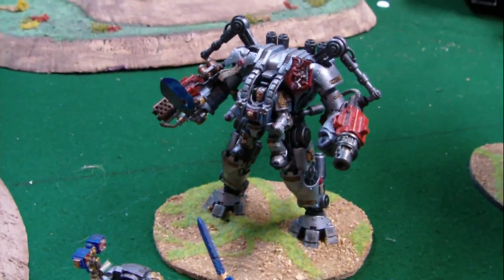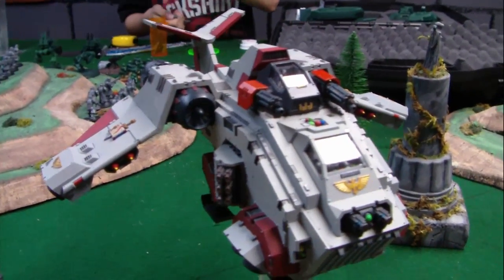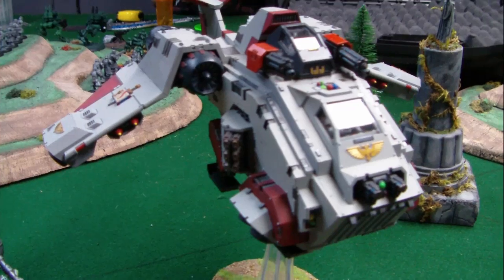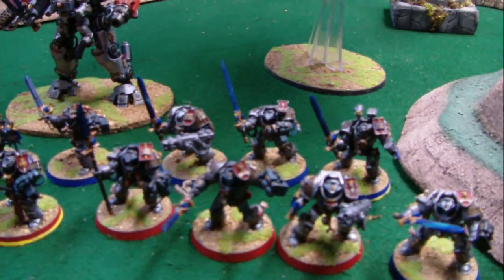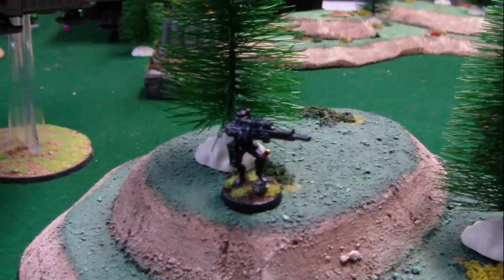And then we have the Nemesis Dreadknight with the heavy cannon, heavy incinerator, and a sword. And then a Storm Raven with assault cannons, heavy bolter, hurricane bolter, and sidebolt ammunition. And for the Elites choice, they have the Vindicare Assassin.